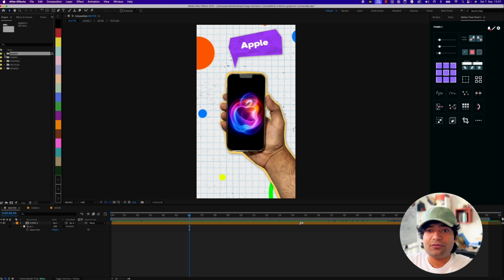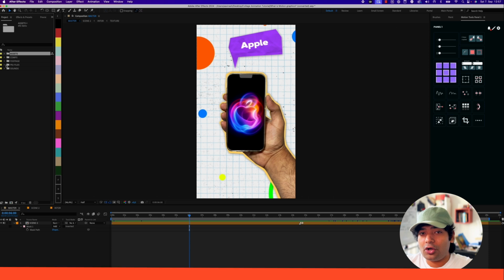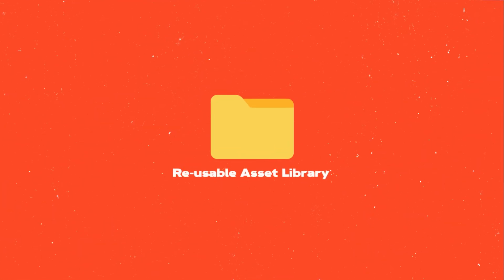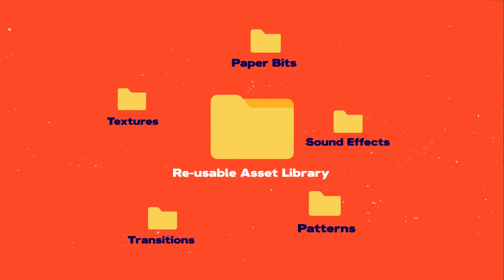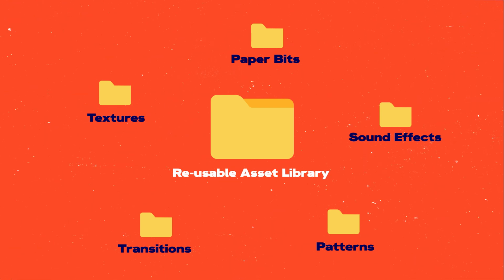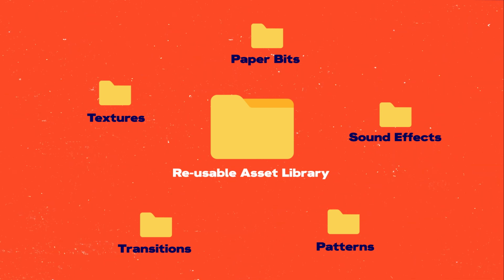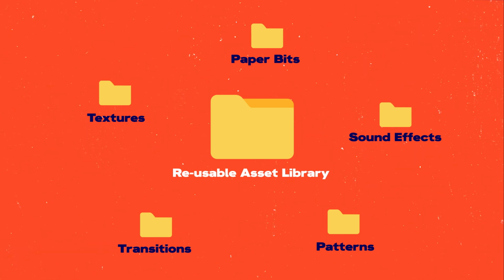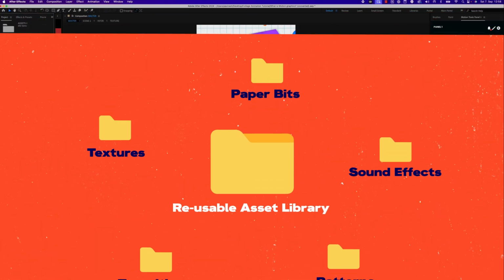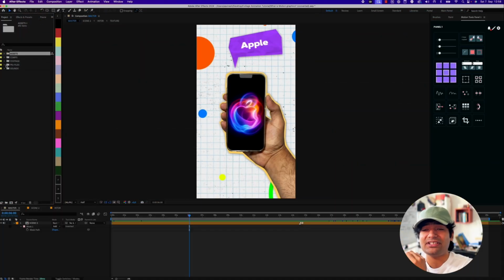Assets is the folder where I basically have all the assets that I've collected over many projects. So my suggestion is always have a folder on your desktop where you can collate and curate all these assets in one place. Make subfolders. Have a folder called just paper textures, have a folder called grunge textures, have a folder called collage transition files, and so on. And that really helps in the long run to have that asset folder all the time.